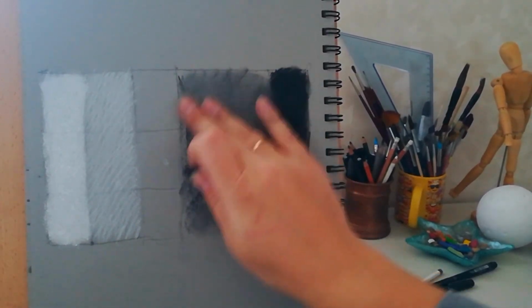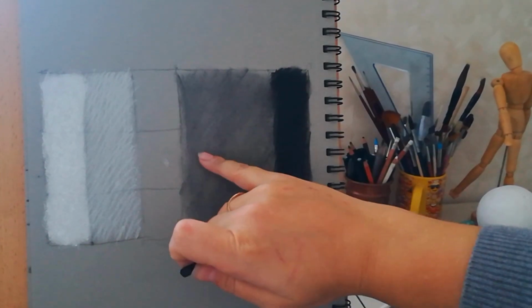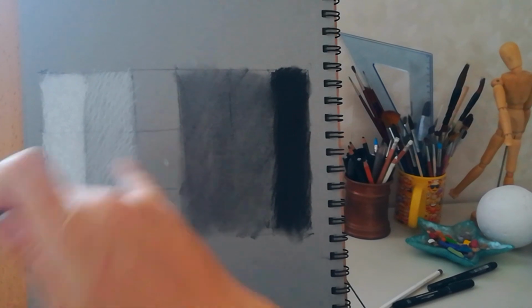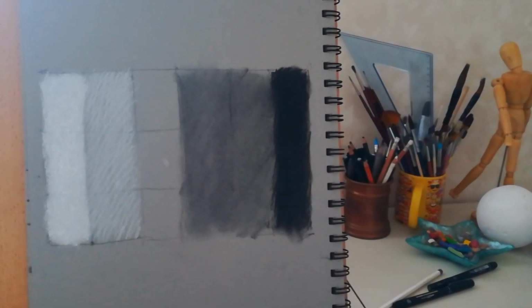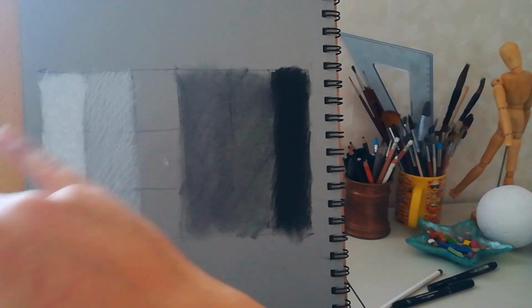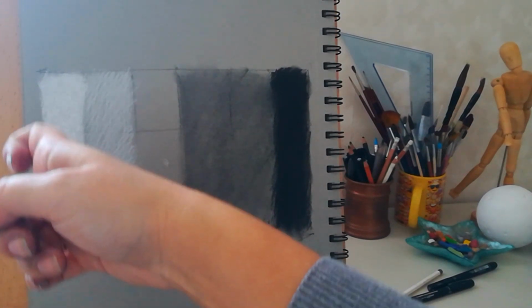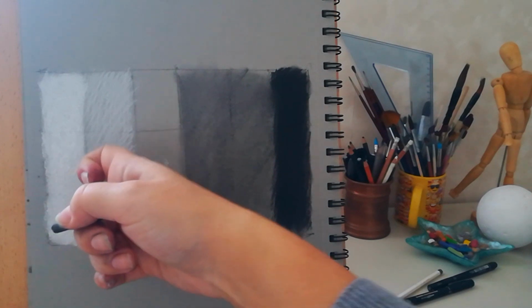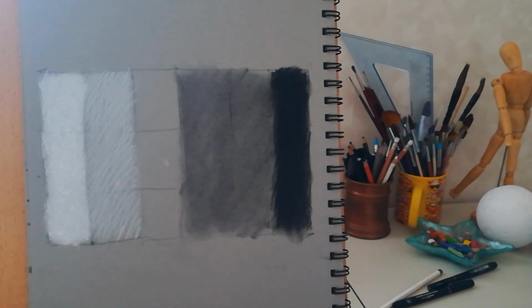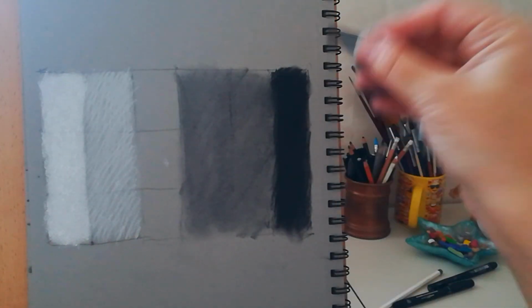And again, I'm rubbing and I'm squinting to see if this segment is dark enough so that it creates that gradual transition from this value into my darks. So now I'm squinting again and I see that I have it dark enough for me to actually tell the difference between this value and this value. And it's consistent to the gradation here. So from light until here, the difference is similar from here until here. So the difference between the two tones is very similar. So I'm trying to accomplish that so that my gradation is consistent.